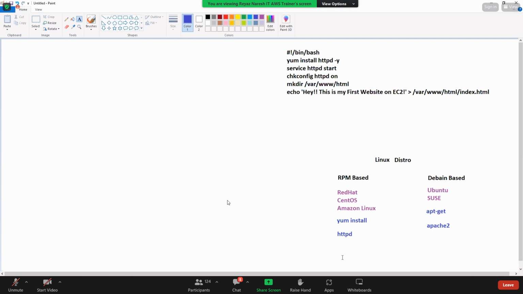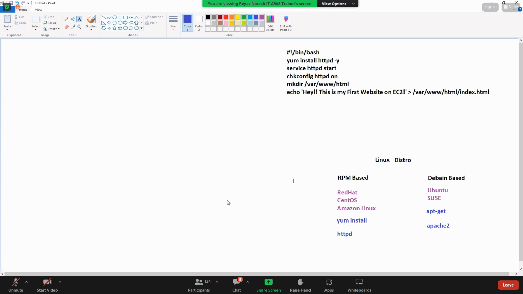Apache is a web server. Consider Apache is like a container. Inside that, you put applications. Without a web server, if you put applications, is it possible to run the application? No. So you need to have a web server. What is the web server we are installing here? Apache. What is Apache called in RPM based? HTTPD. Okay. So can I take a few more minutes to complete this?